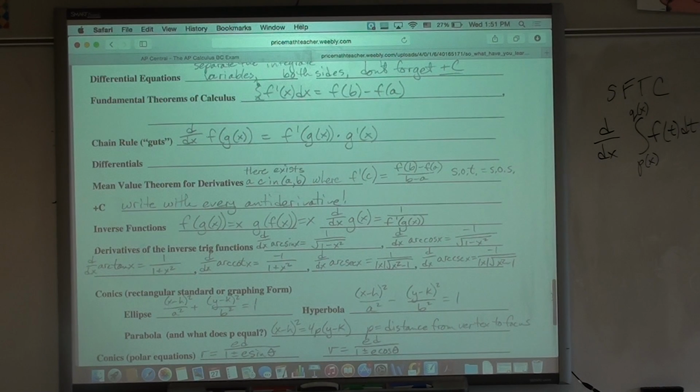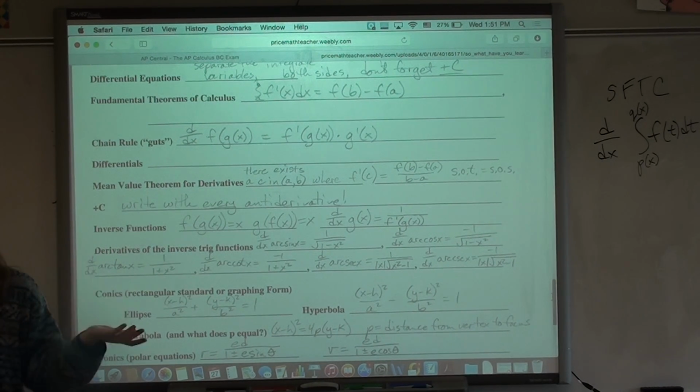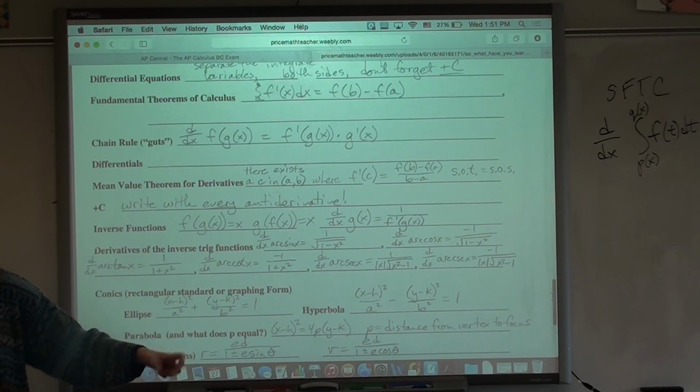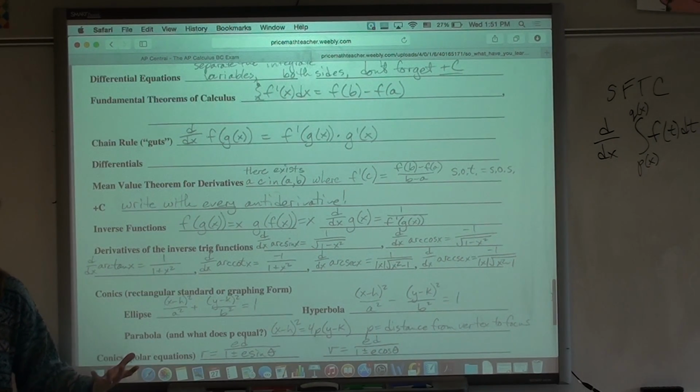So, differentials, basically, it's just the components of the derivative, right? So, if y is sine x, dy dx is cosine x, right? You can write it as dy equals cosine x dx, right? The dy and the dx are called differentials. So, anyway, it's not that important in this context. All right. Mean value theorem we have done to death. You should all know it. Continuous, differentiable, slope of the tangent equals slope of the secant. All right, plus c, just make sure you always write it.